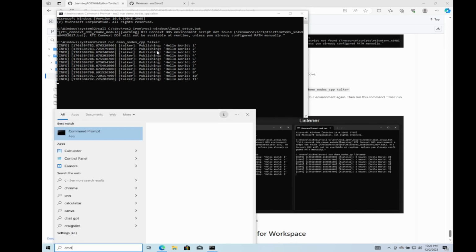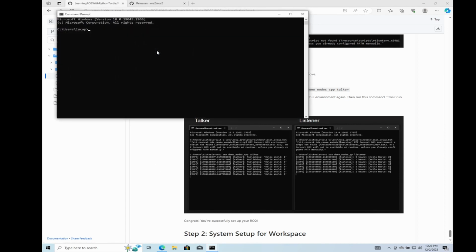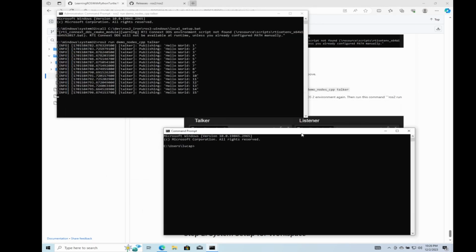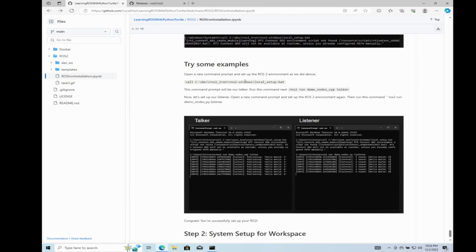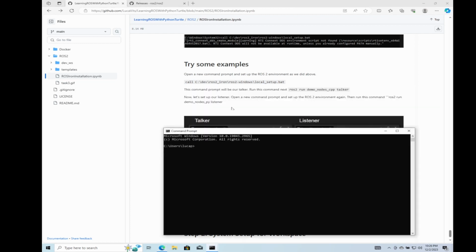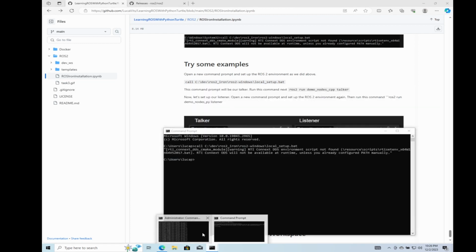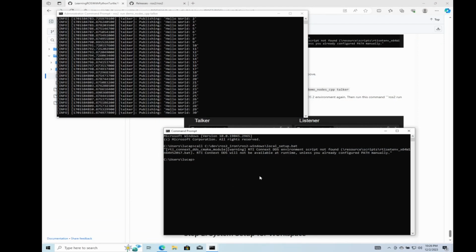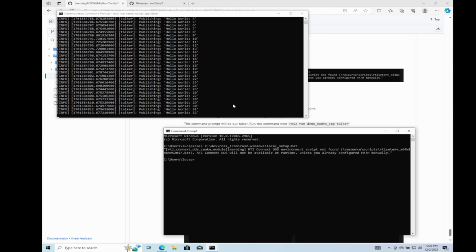So what we're going to go ahead and do is open up another command prompt, and we're going to run the same previous command, the call to ROS2 Iron. This is just going to open up a second command prompt that has the same permissions as the previous one. What we're going to do now is run a listener.